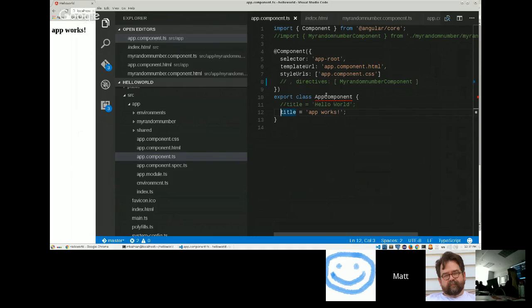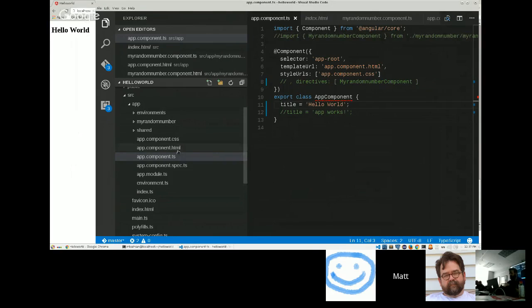So if I change this now to Hello World and I save it, it'll recompile and throw it up there live. Recompile every time? Only the file that changes or everything? Only the file that changes. I'm fairly certain it does incremental builds.